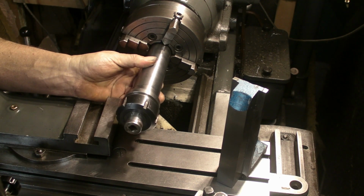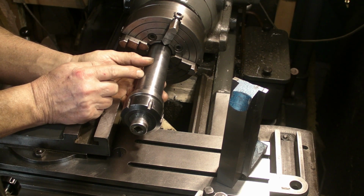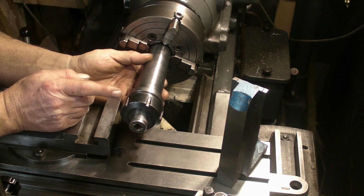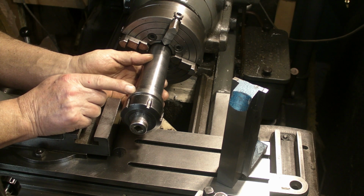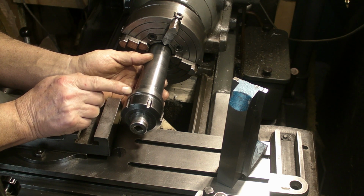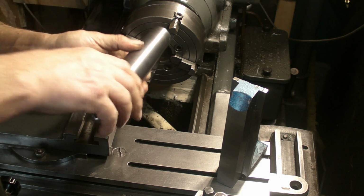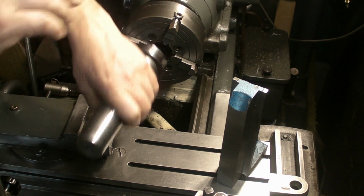and then put that into one of the Bernard collets, and I'll then be able to turn this end down to the 1 3/4 inch for the thread that I need. So I think that's probably the easiest solution.